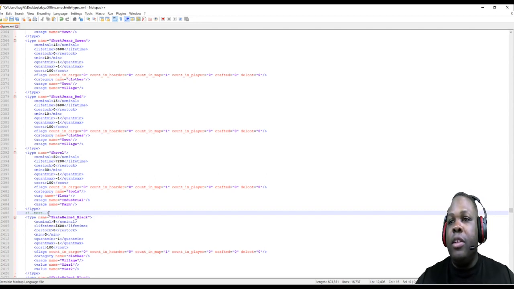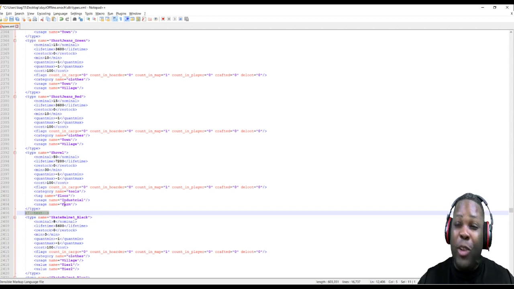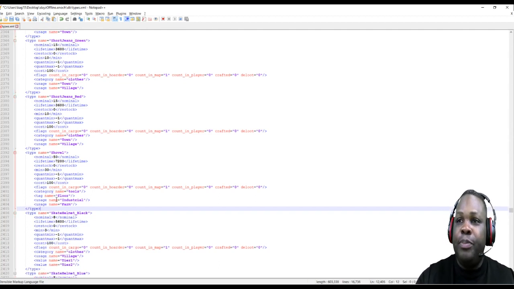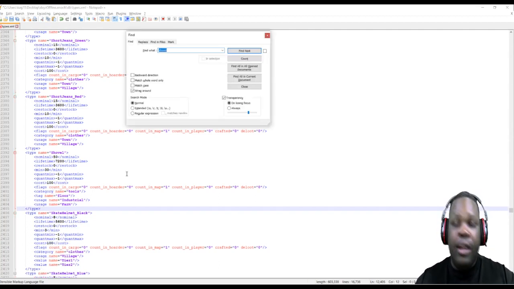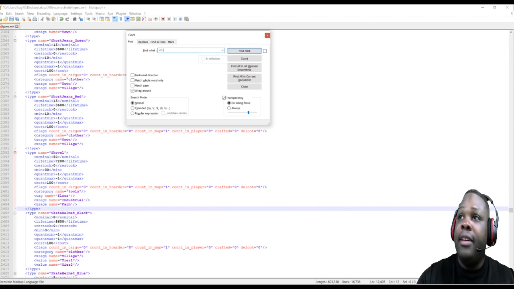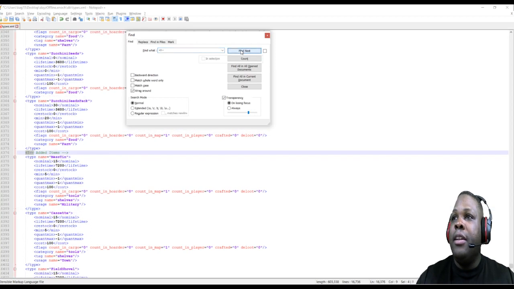All right, this is important to know because it's a good way to keep notes in your code so you know what stuff is and what it does, but it also makes it much easier to find things in your code. For example, I've already added some items that were unreleased to the game, and I make notes all throughout my code. If I search for that opening tag, it's going to show me every instance where I have this opening tag.